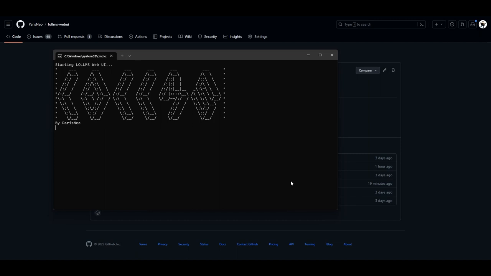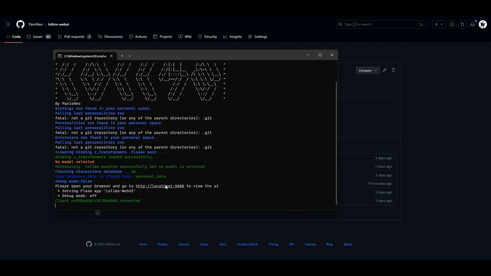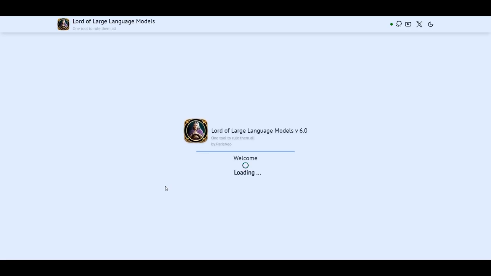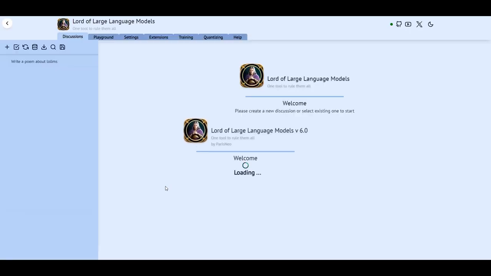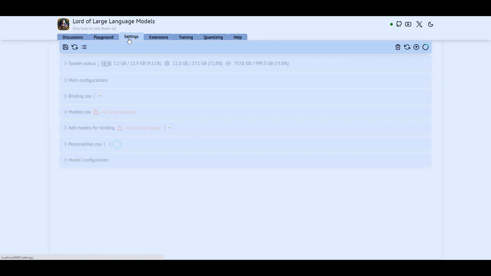This version is fixed so when I release a new version, you can do the same install and it will update the entire tool with the new version of the code. This tool is delivered with all bindings code, but without models as they are heavy and can make the installer very big. So the first thing to do is to install a model. By default, you are using CPU mode and the selected binding is C_transformers.